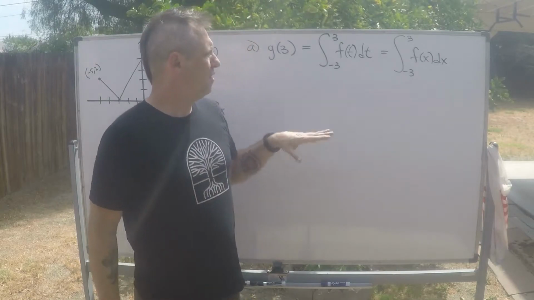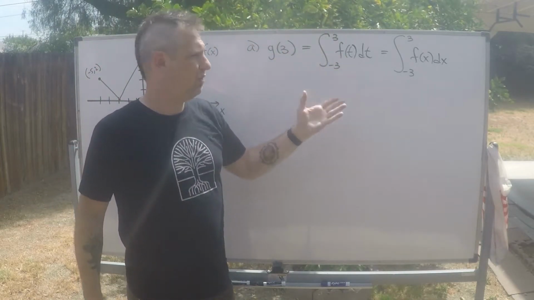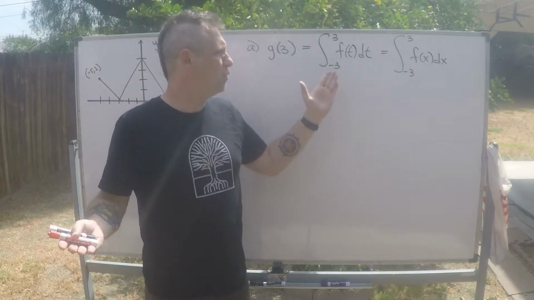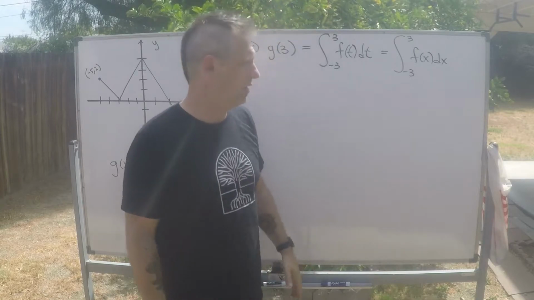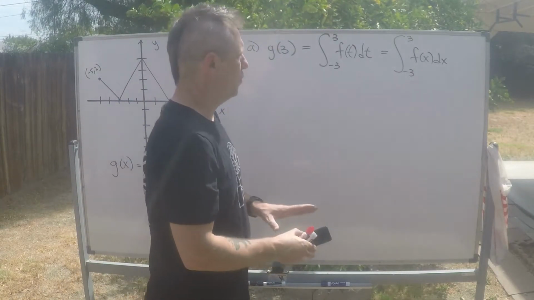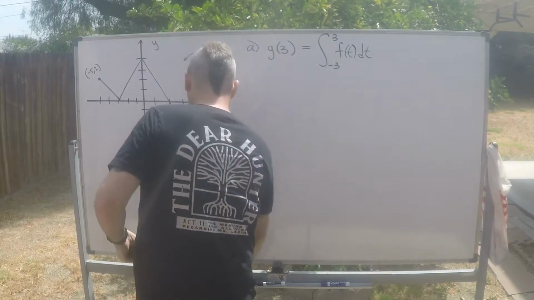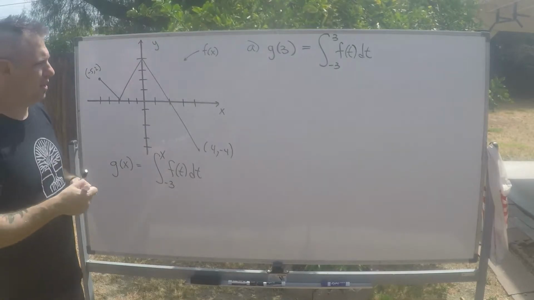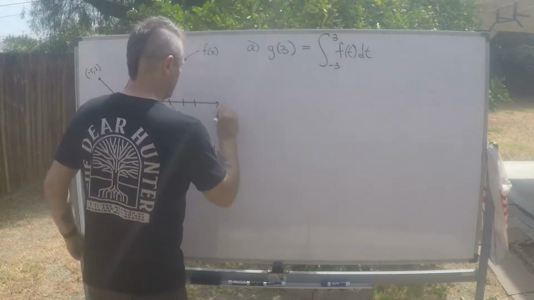This means the signed area under f from -3 to 3, using the variable t as your independent variable. Here you're using the variable x. Doesn't actually matter. So if this really bothers you, you can pick one or the other. I'm going to stick with the t because I don't really care. I suppose, given that I'm sticking with the t though, this is then sort of the t-axis.